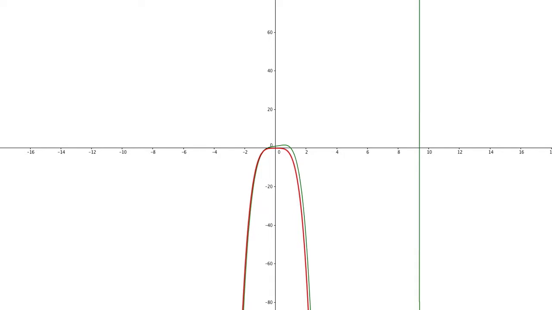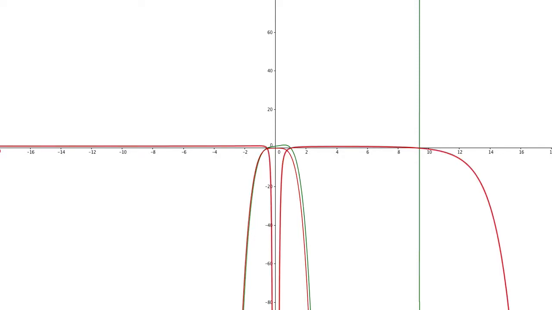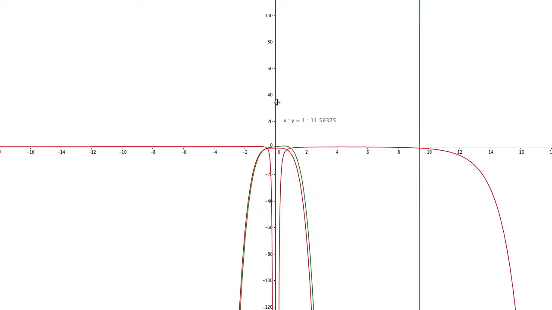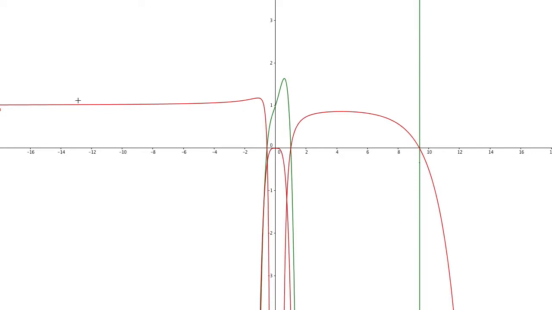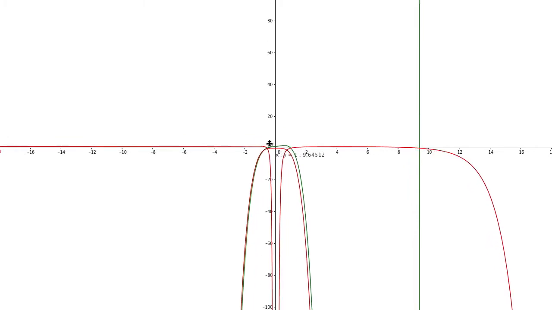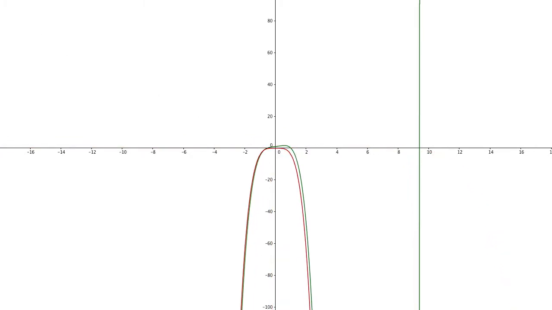So let me create another function and make that be my function divided by my end behavior. And you'll see, as I go further and further left, it gets closer and closer to 1. To the right it doesn't, so it's not the same on both sides, but to the left, the ratio of them gets close to 1. And that would be the justification for that.